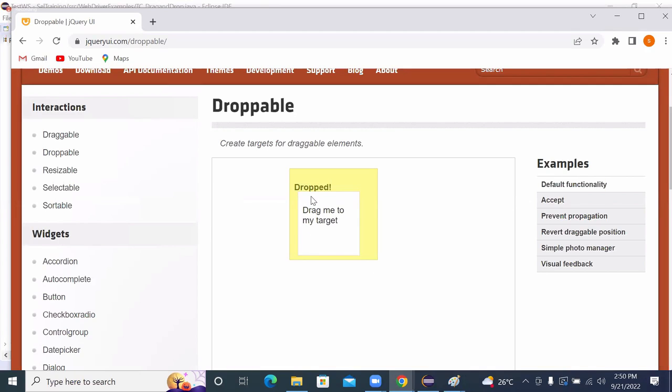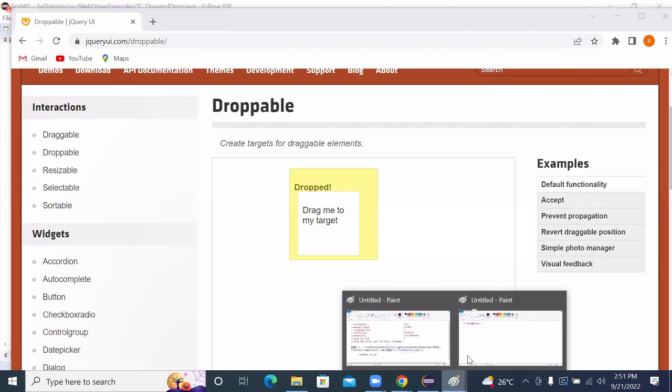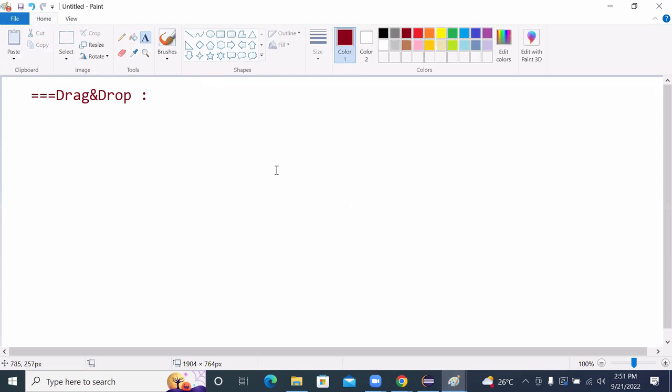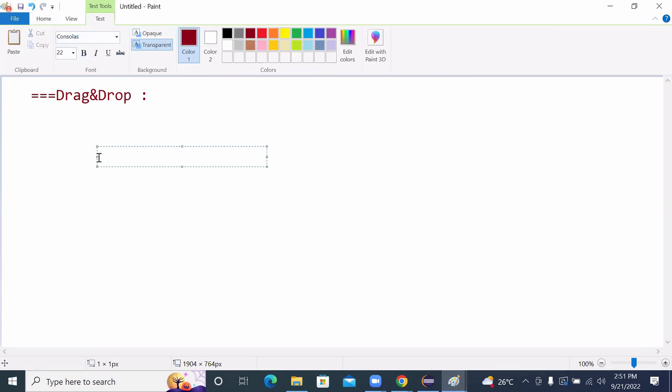In the application, if we have the functionality of drag and drop, then we can easily automate it with the help of Selenium. If you want to automate this kind of functionality while working with Selenium automation, we can automate it in a very simple way.